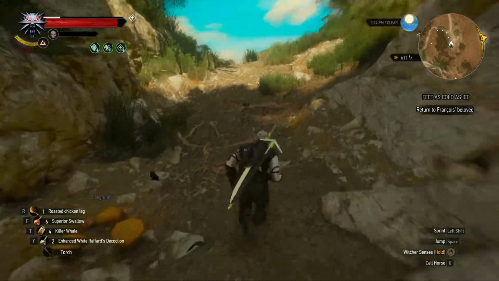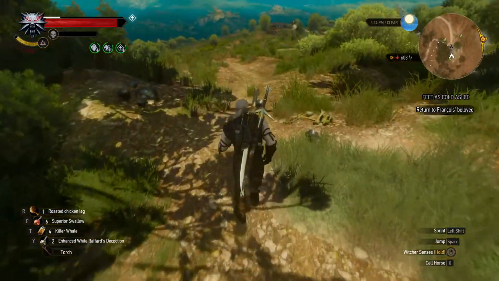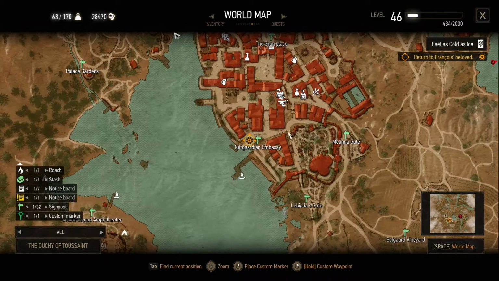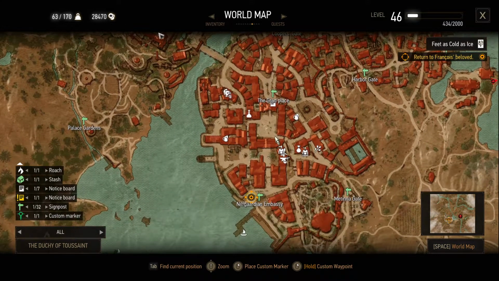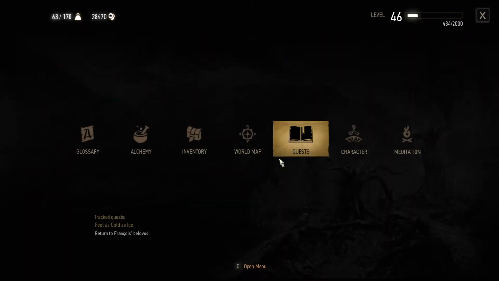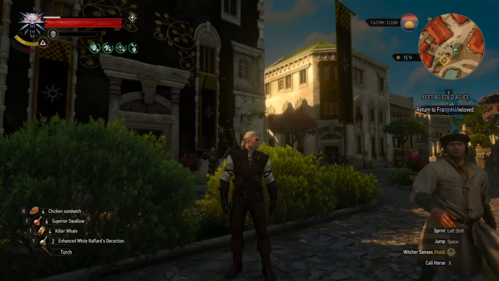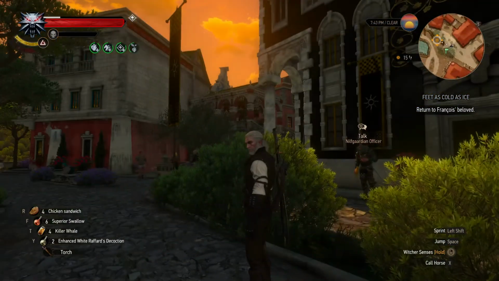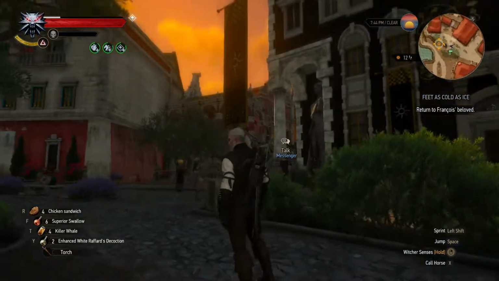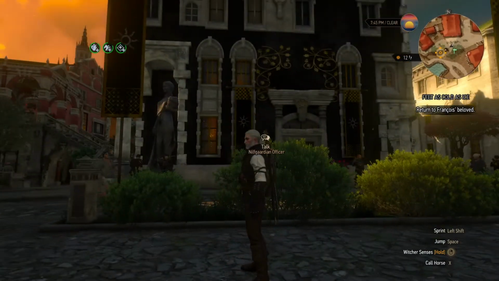Okay, well, I am going to head back to Beauclair and meet you near-ish to Francois' beloved, whose name I couldn't tell you. But I'll meet you there as I get closer. And we are back in Beauclair by the oh-so-obvious Nilfgaardian embassy. I mean, it's black. Like, really, the others are painted, but it just sticks out.